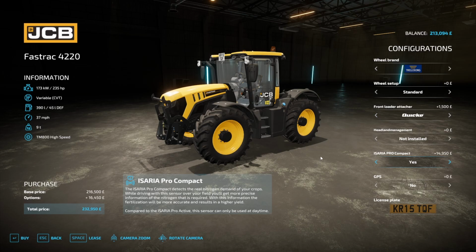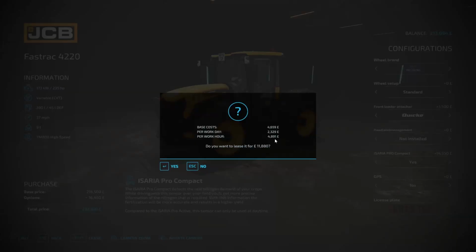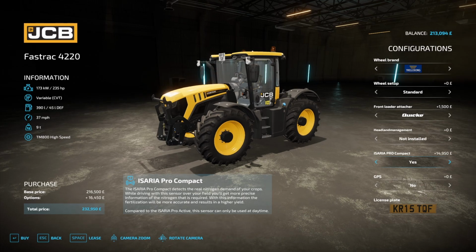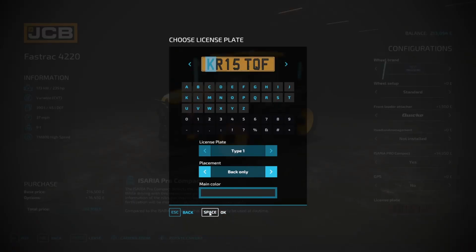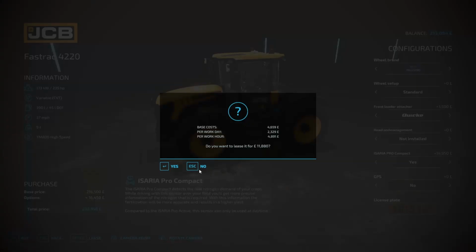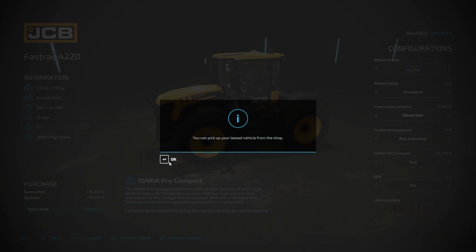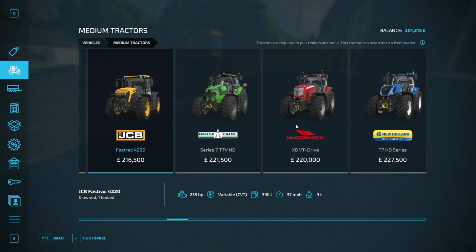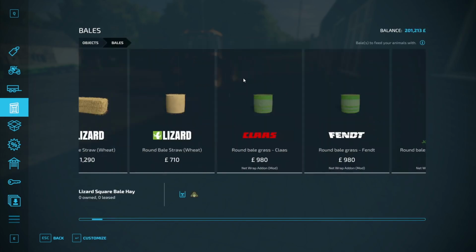We will put, will we? That makes it 4,891 per hour. Yeah, we will. Excuse me. We will put that front loader on, and we'll only have that on the back because it looks better. So we'll go ahead and lease that. So we have now got a new tractor, and it does have the CVT transmission, which is the one that I prefer. But like I say, we're going to get some cattle, so we're going to need some bales.